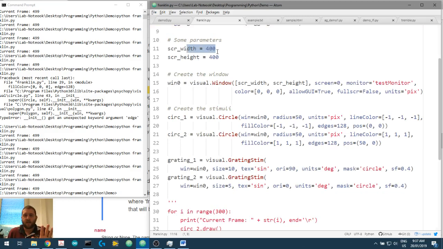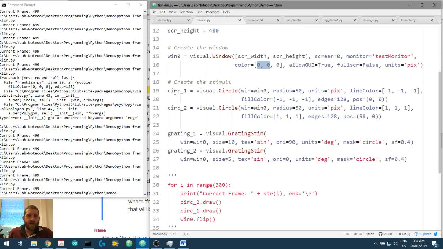It's the same setup as before in the previous video. We've got a 400 by 400 window presented to the screen. It's going to appear grey in colour. We're not going to use the circle stimuli in this example video, but rather we're going to use a grating stim. If you're not familiar with how to create grating stimuli, I've got a video previously in this playlist, which goes through the parameters and how we set all those.